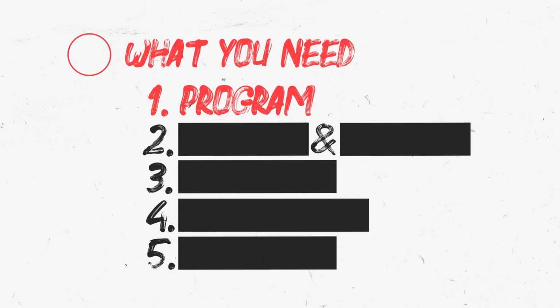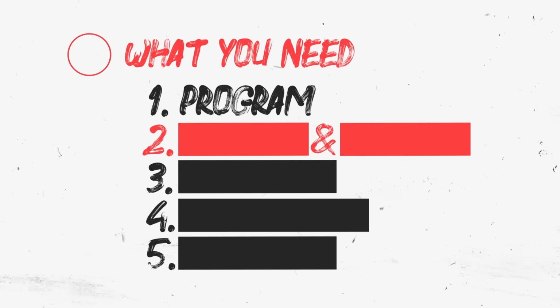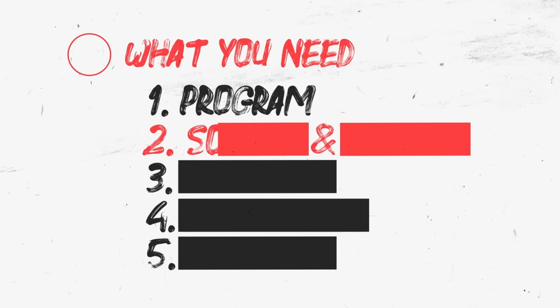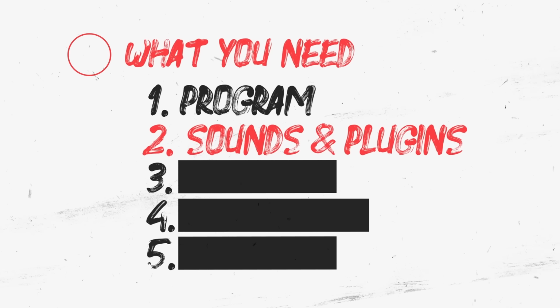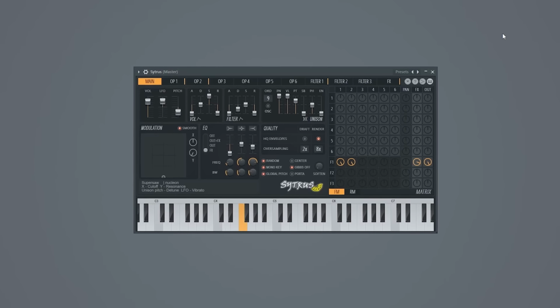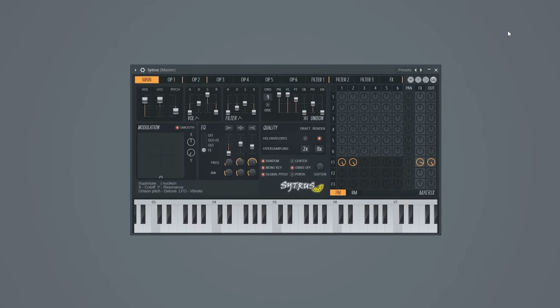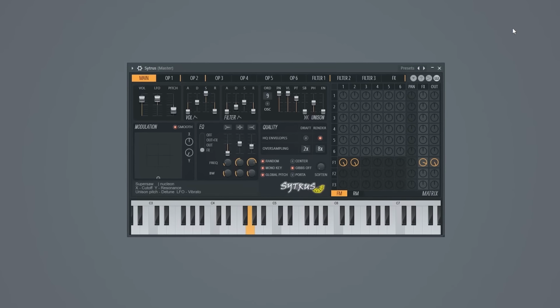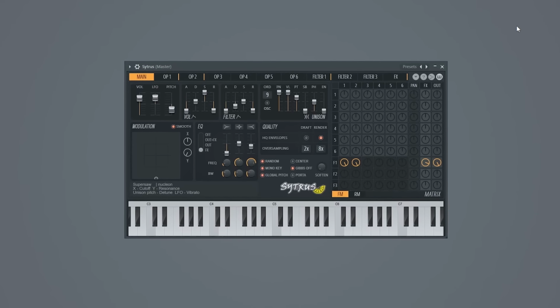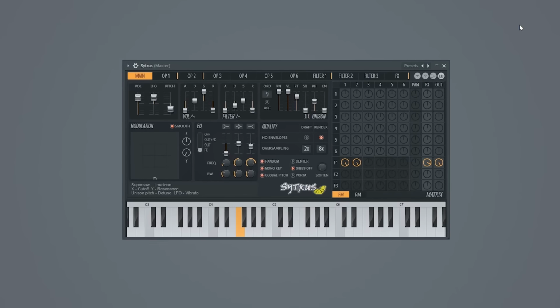Now let's talk about number 2 on the list of things that you need. You might be wondering whether there are additional sounds or plugins that you need. Are the tools that come with your beat making program good enough? Most music programs are built for EDM or electronic production, so they don't have that many good tools or sounds for making beats. But don't worry, I got you here.